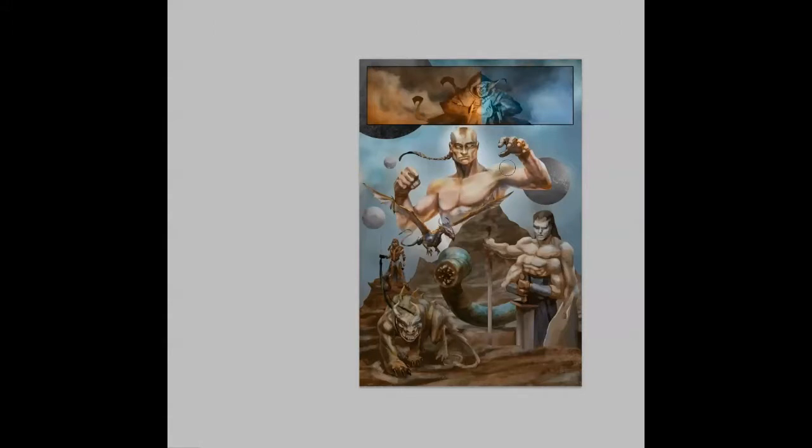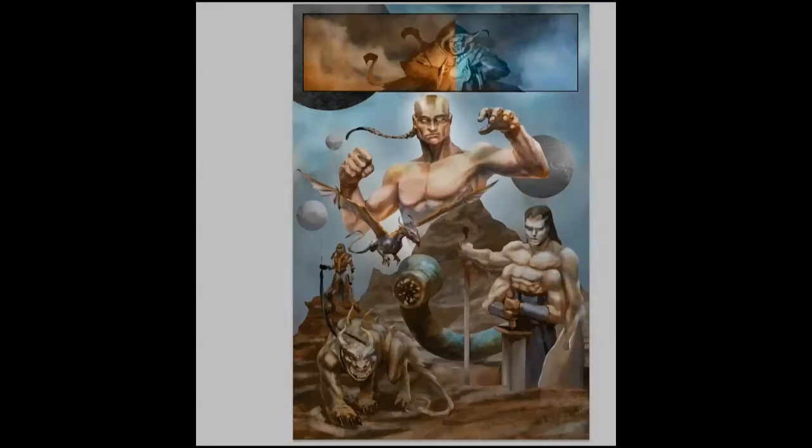As you can see, I've painted a bit of atmosphere behind the Titan and the dragon, and it allows them to pop out more. So I hope that makes sense to you why I'm doing that. You may think, why is he doing that? But that's why.